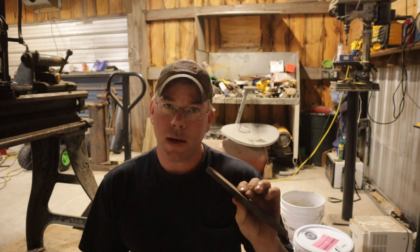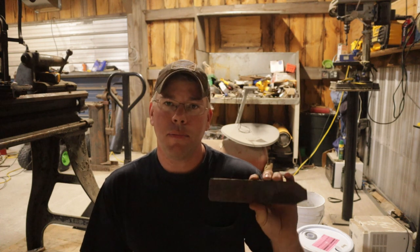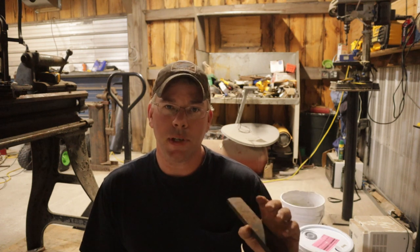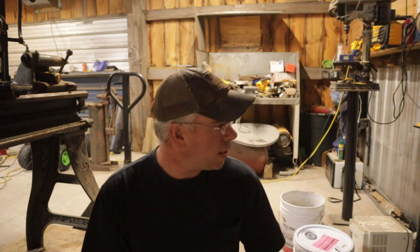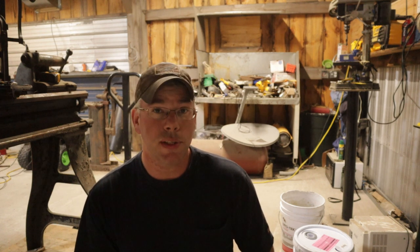Now, part of the reason I'm doing the spark test, I usually don't trust it when I'm trying to discern between high carbon and just mild steel, but it at least helps you pick between something that's like a cast iron or something like that, which I'm going to show you what the sparks from those look like also. So, first one, mild steel. Next, we'll do what they told me is A11 steel. We'll see. So, that one's next.